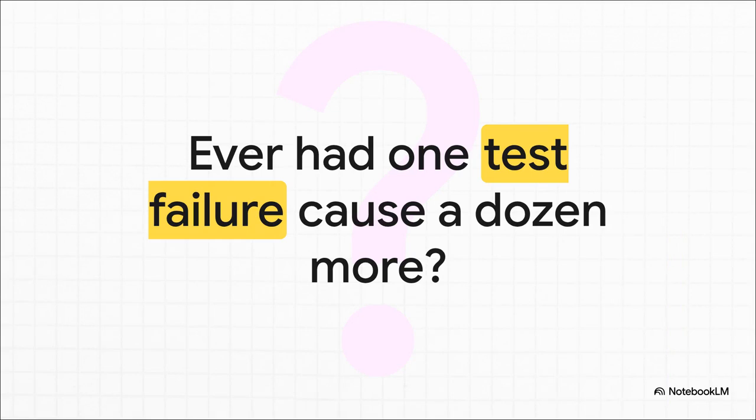Okay, let's be real. We've all been there, right? You run your tests, one little thing fails, maybe the login test, and then bam, a dozen other tests that needed that login suddenly collapse in a fiery heap. It's this awful domino effect that turns a single, tiny bug into an hour of just chasing ghosts. It's beyond frustrating, and it absolutely kills your team's momentum.